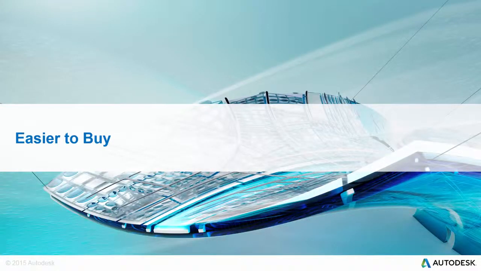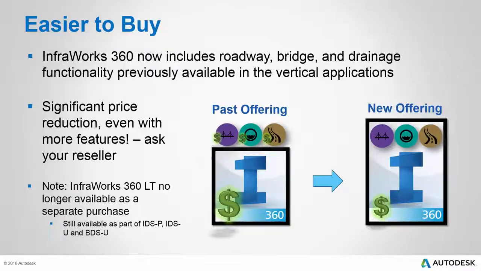Let's start off by talking about how InfraWorks 360 is easier than ever to buy. As of this new release, InfraWorks 360 now includes all of the functionality of roadway design, bridge design, and drainage design. These are no longer a separate purchase on top of the base product. They're simply included with InfraWorks 360. What's more, even with this added functionality, you're going to find in most cases that there's a significant price reduction to the product. You're going to want to get on the phone with your reseller right away to find out what this price reduction means to you.